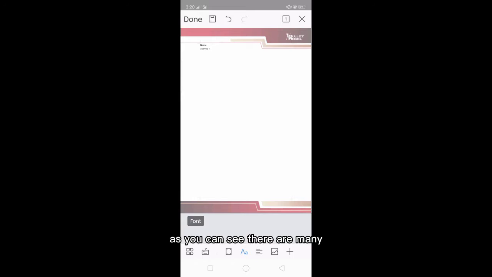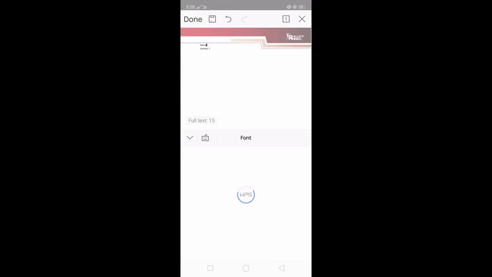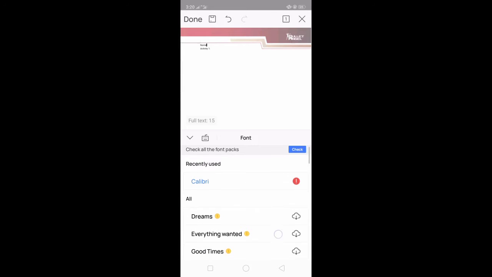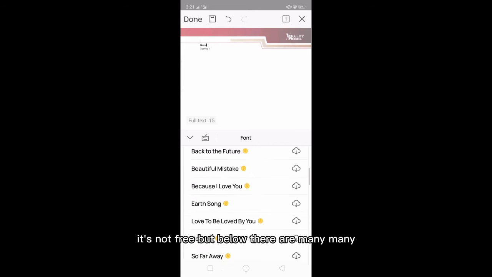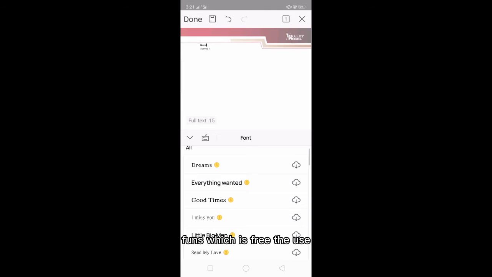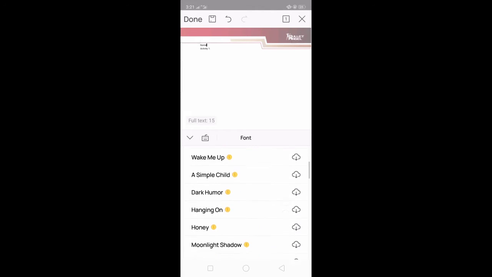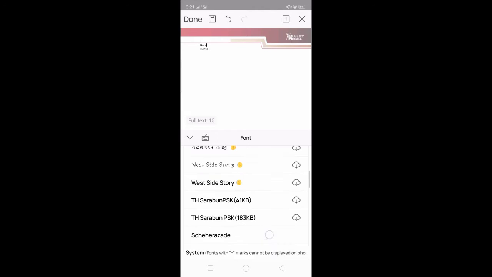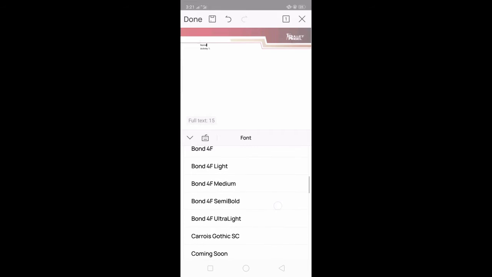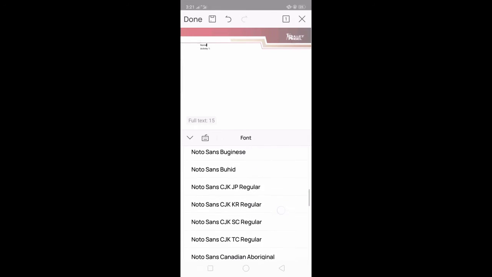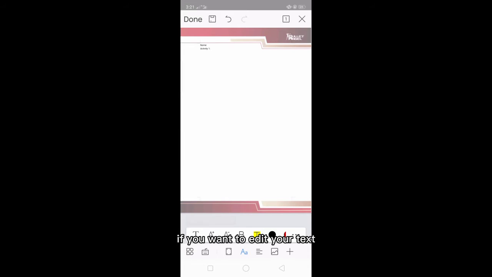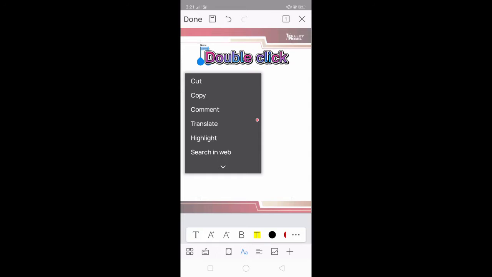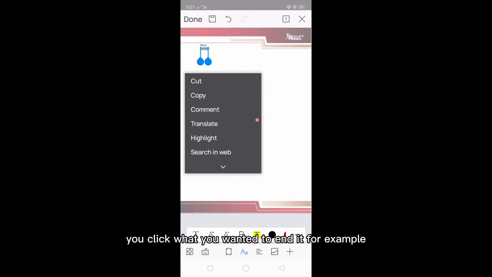As you can see, there are many different fonts. There are some that are not free, but below there are many fonts which are free to use. If you want to edit your text, you just need to highlight it, and then you click what you wanted to edit.